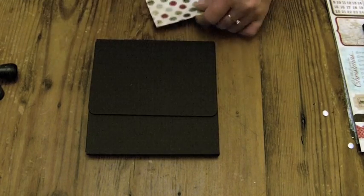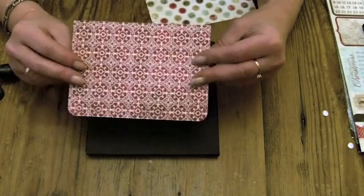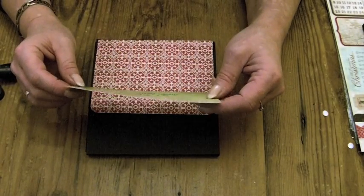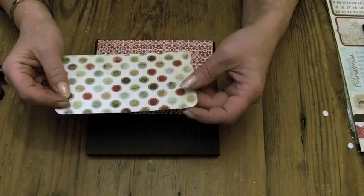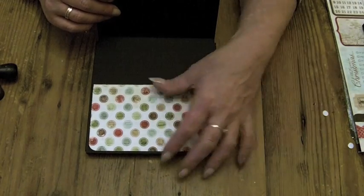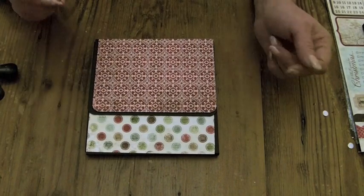So to cover the front, I cut a piece of 6 by 4.5 inch paper. This is the old St. Nick paper. Rounded the corners on the bottom two corners, and I'm going to stick that on there. And then I cut another piece of paper from the Jingle Bell sheet, and this was 6 by 3.5 in the spots. Again, I've cut the bottom corners, just rounded those off, and that's going to stick on there. Actually, that goes that way around. And that's the start of the cover. So let me do that and I'll be back in a minute.